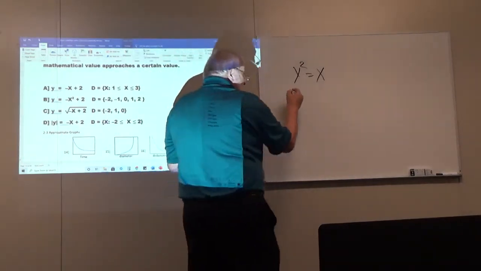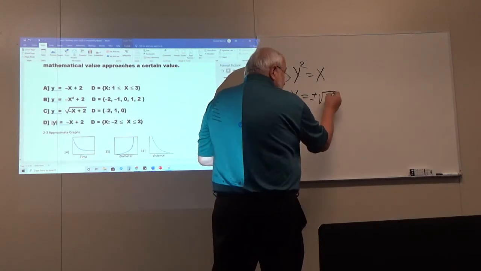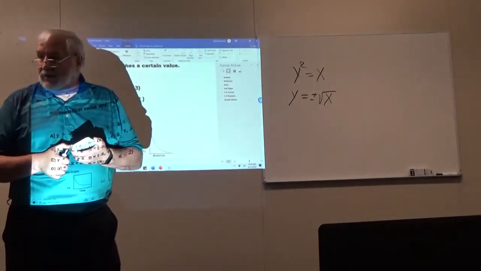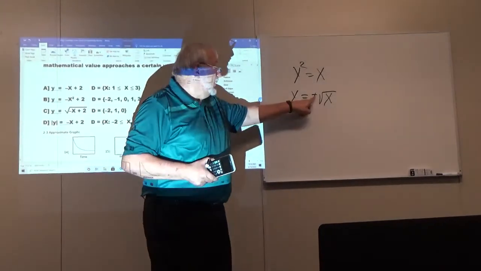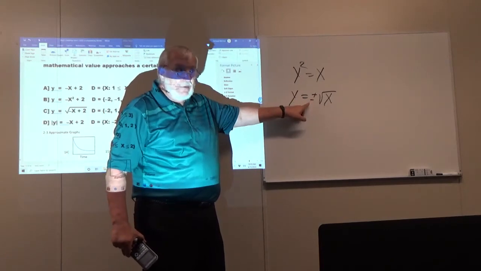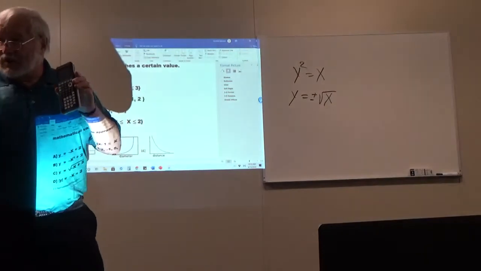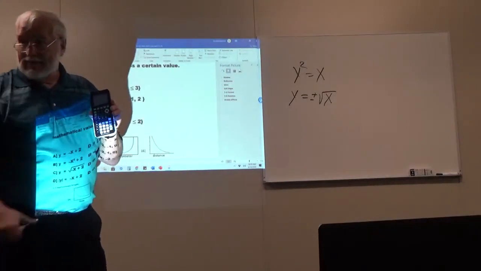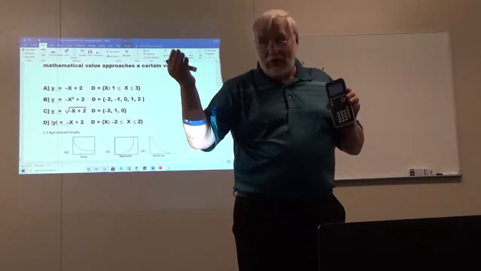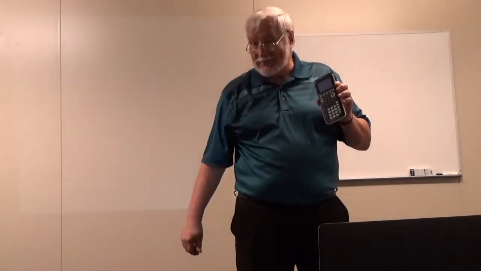Because using mathematics, this says y is equal to plus or minus the square root of x, but my graphing calculator has to do each of them separately. So in the top one, you did y equals square root of x, and in the bottom one, you did y equals the opposite of the square root of x, and that's what produced the relation going sideways. Okay. All right, when we get into college algebra later on, you'll be glad that at least you heard that.